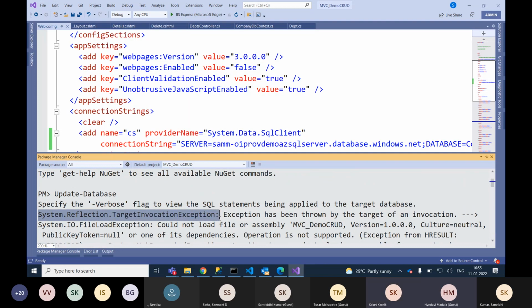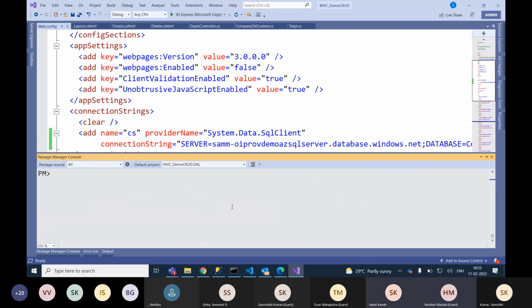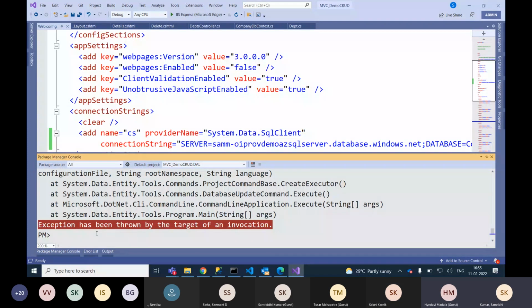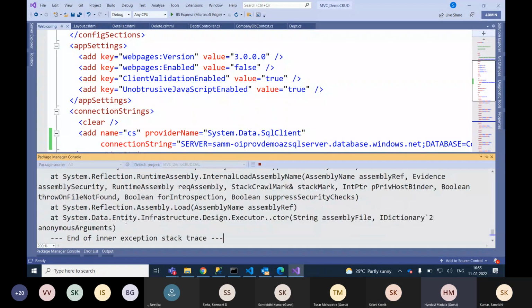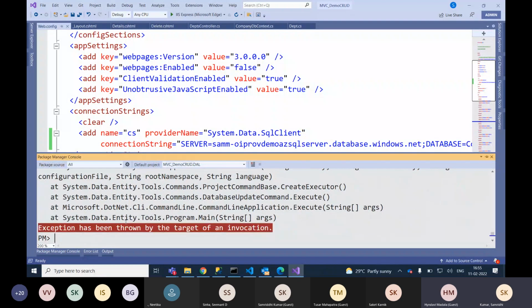Okay, can you change the default project there, Samriddhi? Default project here. Yes, DAL, because there we have our file, no? Oh yeah, okay, that's why. Type CLS first of all.